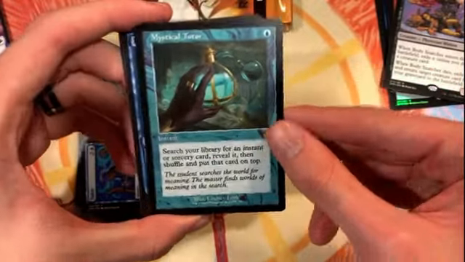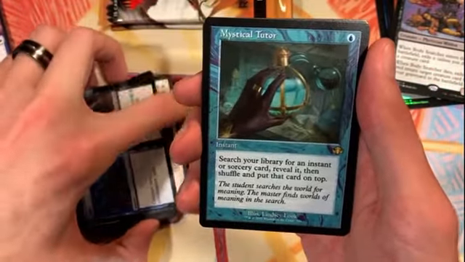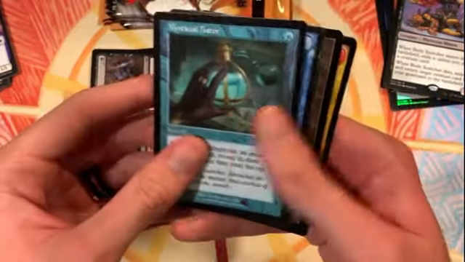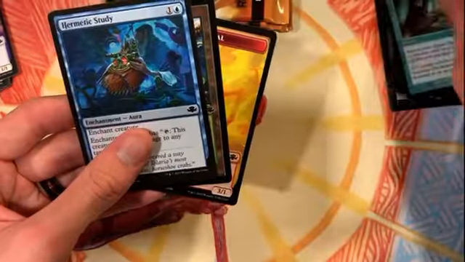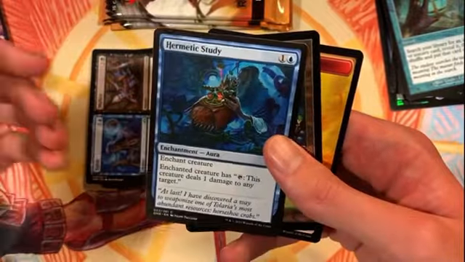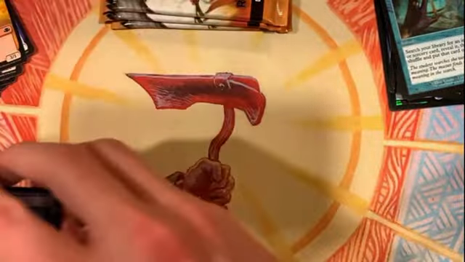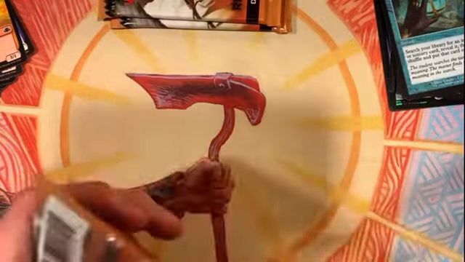So we're going to search our library for an instant or sorcery card, reveal it, and just put it on top of our library. Very nice. Then we got another Hermetic Study, a Forest, and Elemental Token. That's our nice first big one. We're pretty happy with that.